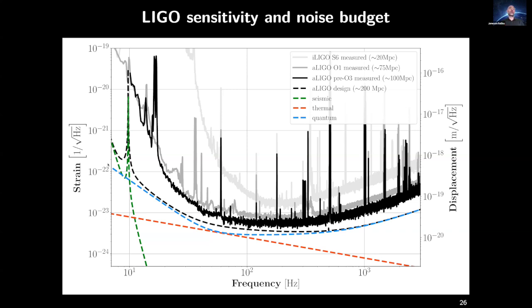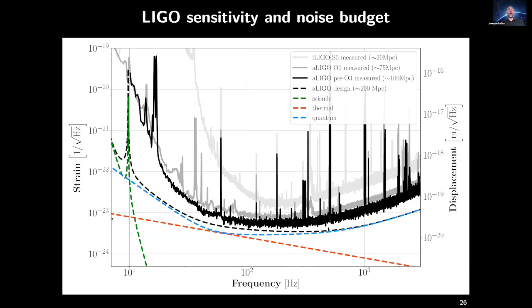So that's this green dashed curve on the left. And that is the residual motion of the mirrors that has leaked through our seismic isolation platform. So the ground is moving at like micrometers, just ambiently. And you can see the displacement on the right axis over here at like 10 to the minus 18 meters. So we've attenuated that ground motion by something like 12 orders of magnitude. So the seismic isolation is a hugely important thing.